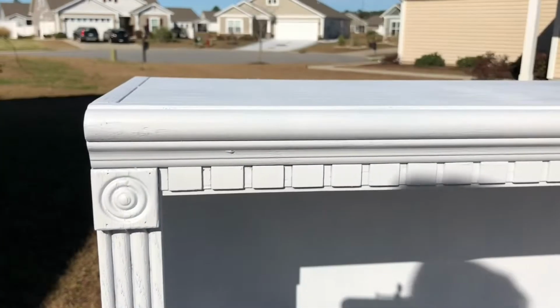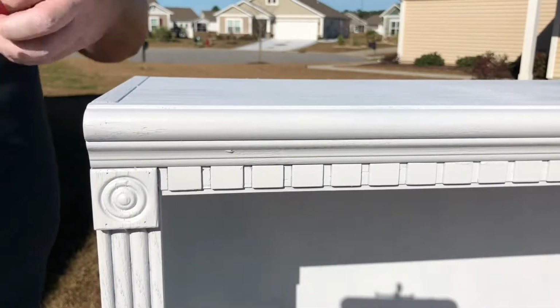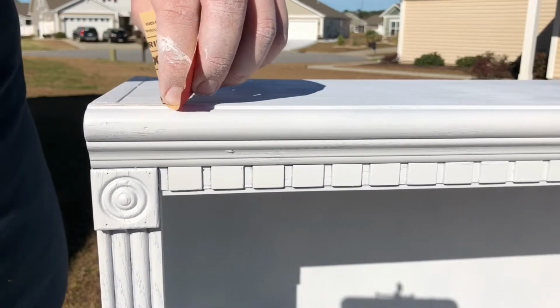Alright guys, so step 3, that's distressing. This is my favorite part. This is where you really get to be creative and play around with the piece. And don't think it's going to harm it in any way.